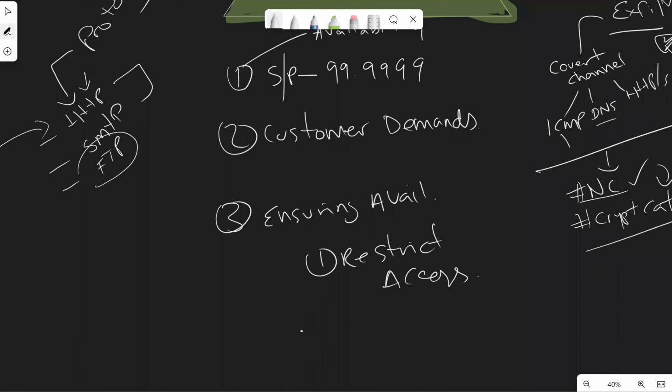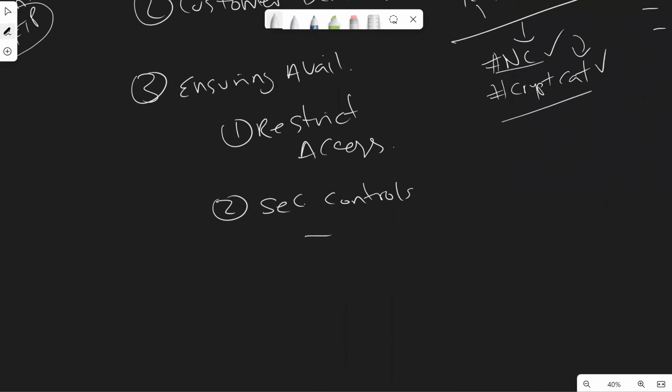The other form is through security controls, right? And these are forms of technical controls. We may have DLP in place. We may have the appropriate IDS or IPS services in place that are in line with our infrastructure, and they're doing the right thing. And we'll talk about the network and hosts.